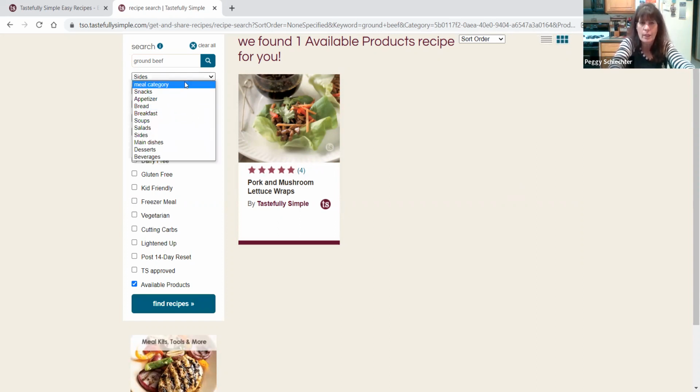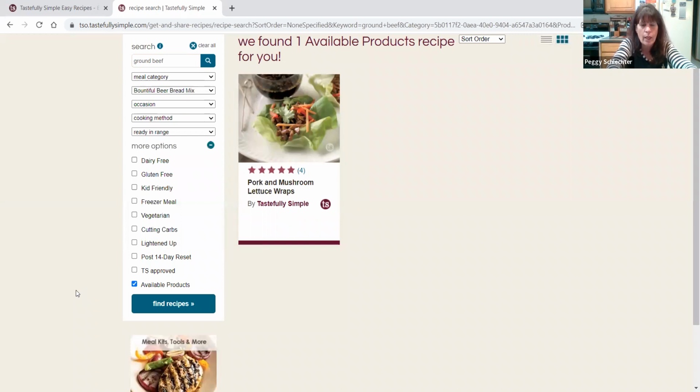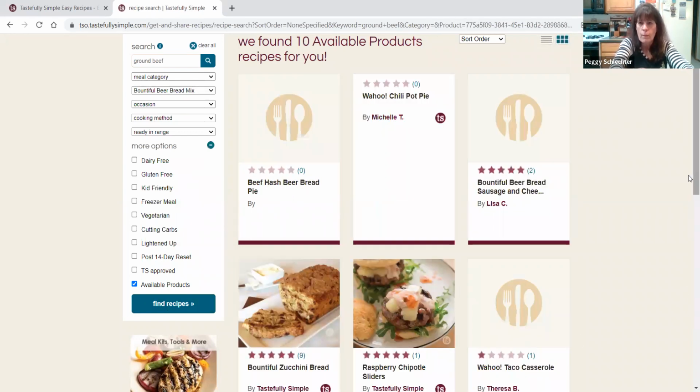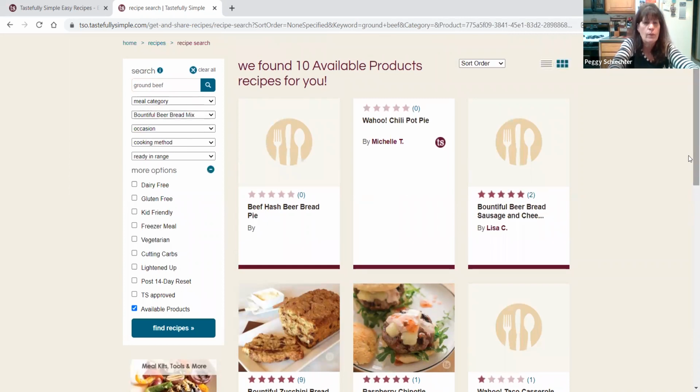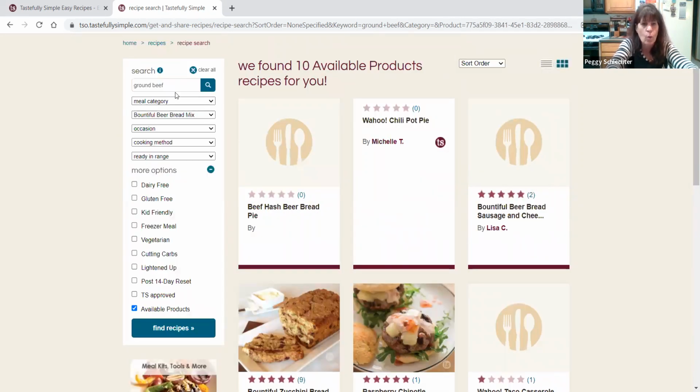Now, our number one selling product is our Bountiful beer bread. And so I am going to go ahead and select that product. And I'm just going to leave this wide open. I have got available products because I want products that I can currently get, not something that's a retired product. I'm going to click on Find Recipes. And something is very, very strange here because I know there are way more.